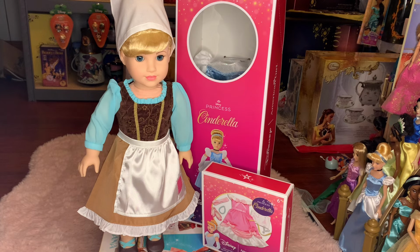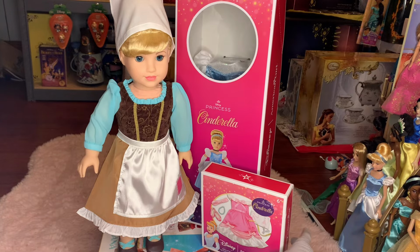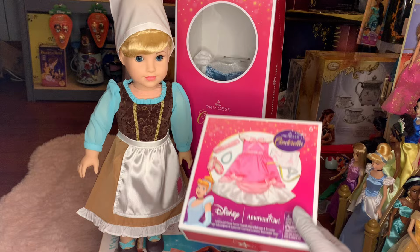Today I'm doing something extra fun as we are going to be taking the Cinderella American Girl Playline doll out of her day cleaning dress, rags, whatever you want to call it. In my realm, it's the rags dress, but hey, we all have different names for that. And we will be putting on Cinderella's pink ball gown.